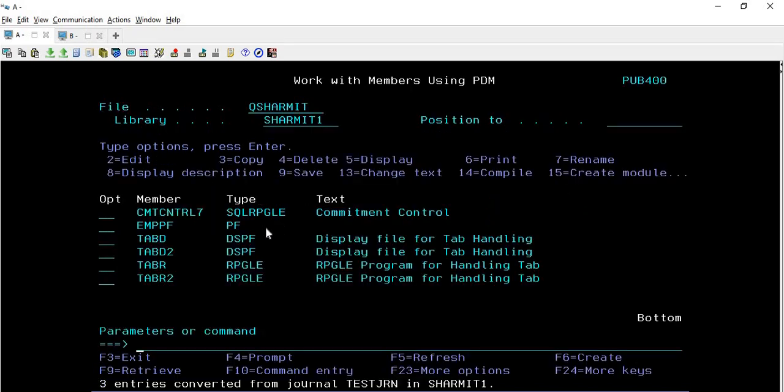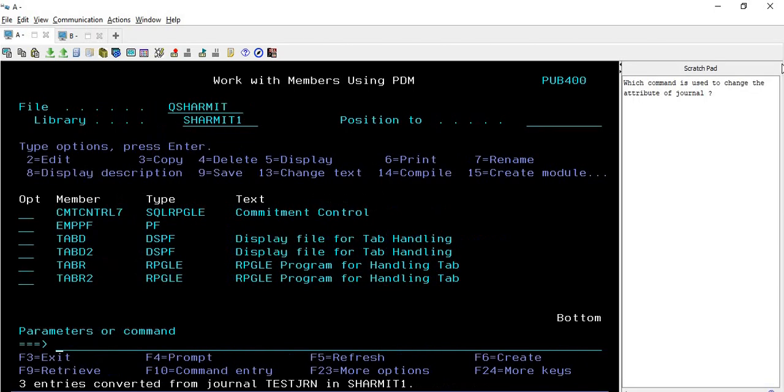So yeah, that's all about this topic. And the question for today is: which command is used to change the attribute of a journal? We have already discussed this in our previous session, so you can simply recall that command, which is a very important command, and put the command name in the comment section.